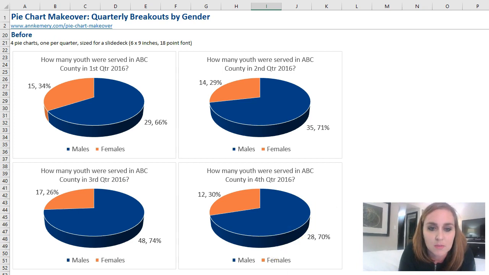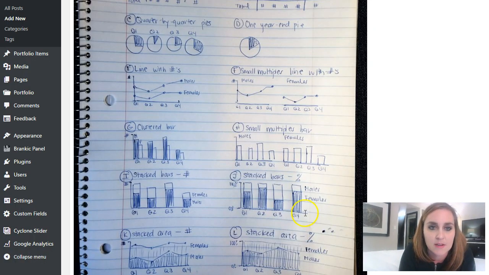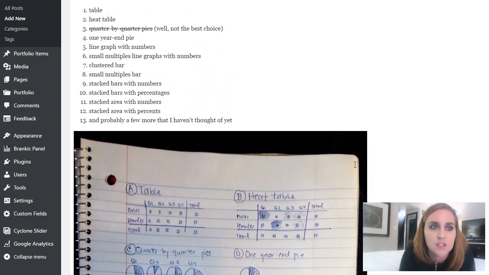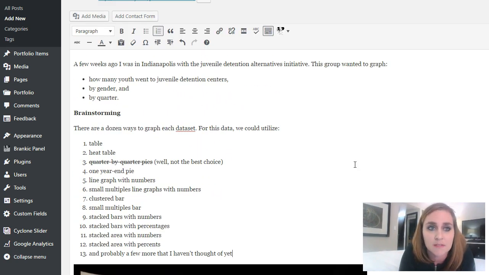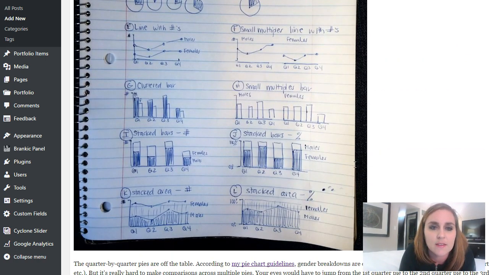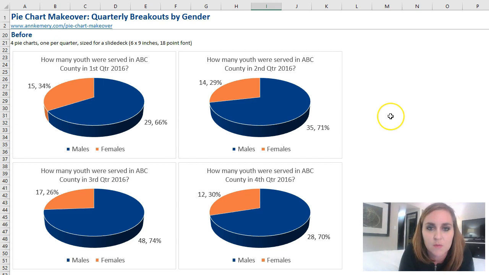So I wrote a whole blog post about how to do this better, and I included a bunch of sketches in my blog post. This is going to be published tomorrow or today or 5 weeks ago, whenever you're viewing this video. And I figured everybody's going to see these sketches and they're going to say, I just want to see those graphs larger anyway, or send me the templates. So that's what I did. I made the templates for you. Let me walk you through what this file looks like.